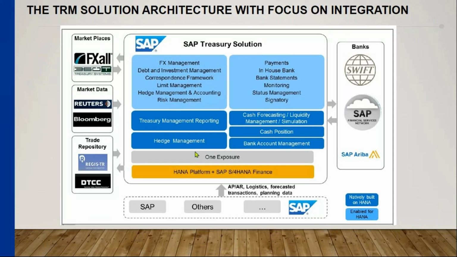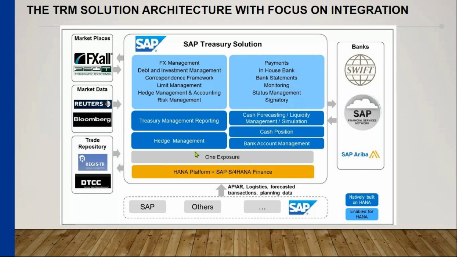You have market data. What do you mean by market data? For example, the market data are your various exchange rates. When you go for an implementation of TRM, you find that your M exchange rate type will not work alone. There would be a B exchange rate type, then a spot exchange rate type, a weighted average exchange rate, and various other high, low, and spot rates. Various other rates are also required.